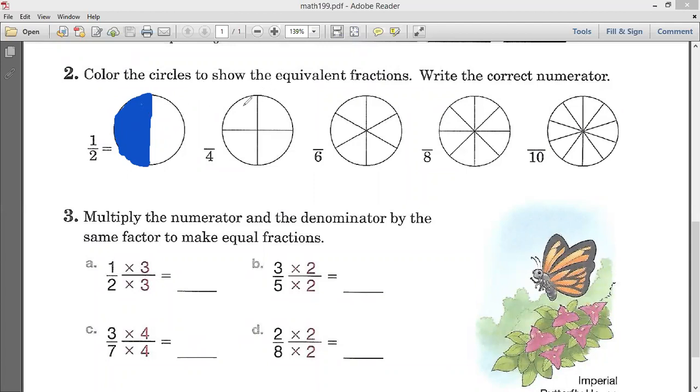So here I have 1, 2, 3, 4 equal pieces. So imagine again that this is your pizza. So if I want to eat the same amount of pizza as shown here in your first circle, how many of these 4 equal pieces would I have to eat so that I would have the same amount like this? So I want you to pause and think. Well, I would eat this part and this part. So to have this size, I have to eat 2 pieces. So let us color that. By the way, I have to eat 2 pieces. So let me just write the number here.